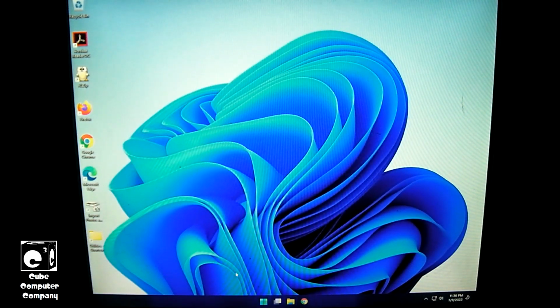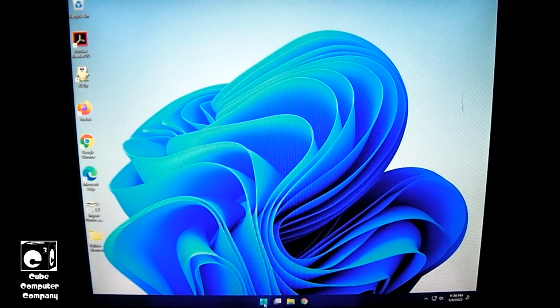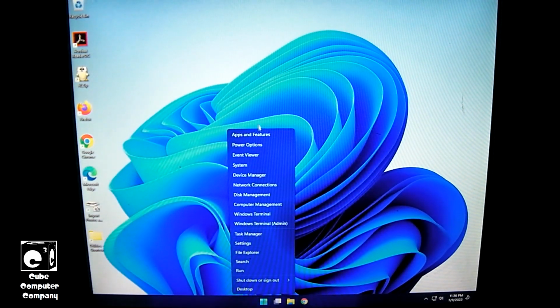But it was just so nice having it right there in the Start menu. And of course, like I say, this is my first time using Windows 11. So it's like, if you right click, you do get options like you would get in Windows 10, which that's nice to see if they have sort of retained that.